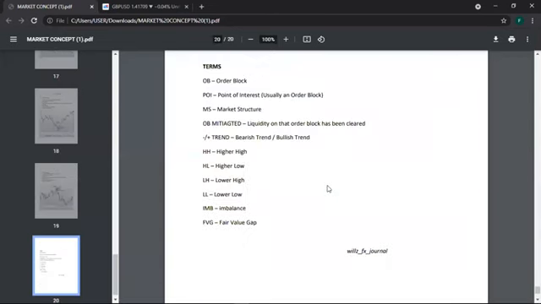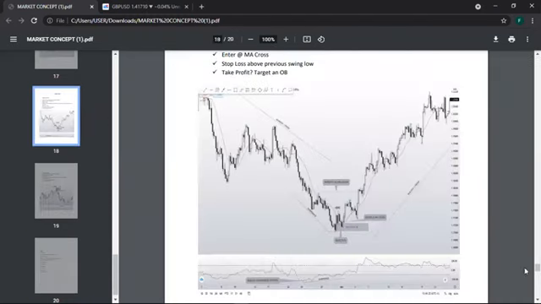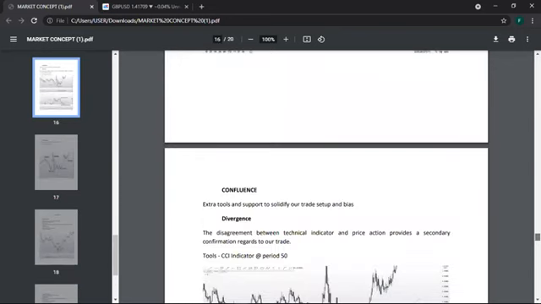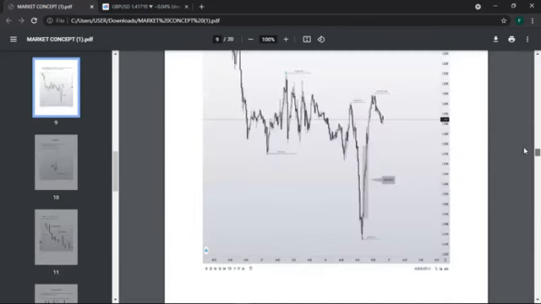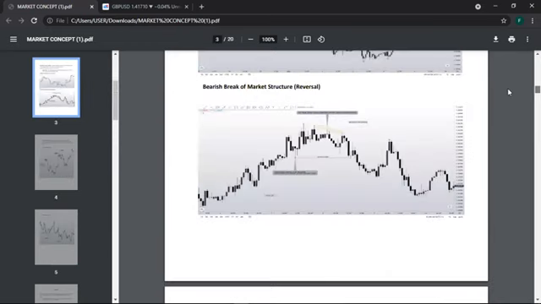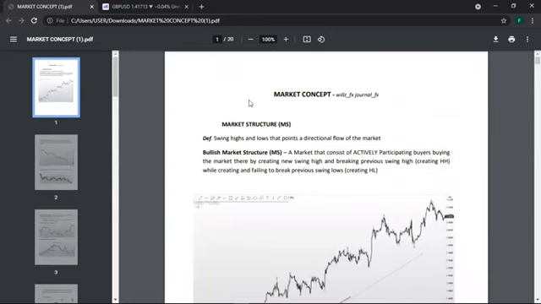You might want to study this very well, and backtest everything that I just spoke upon: OBs, confluence, divergence, settings, distribution, accumulation, calls, order blocks, reaction, liquidity. Basically everything that I trade is depicted on this PDF. So study, backtest, and enjoy, and have a trading plan.